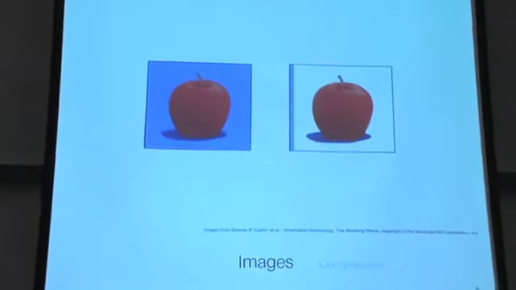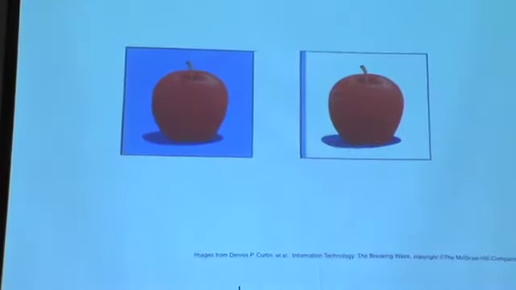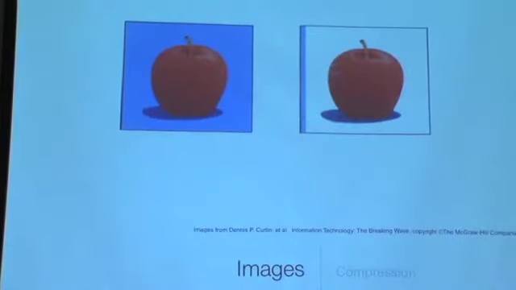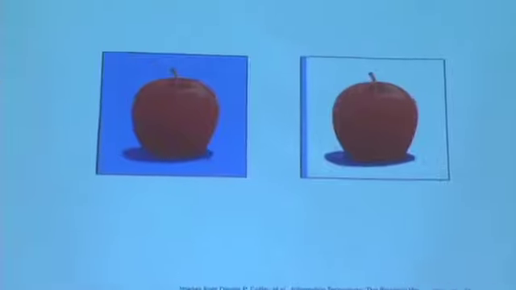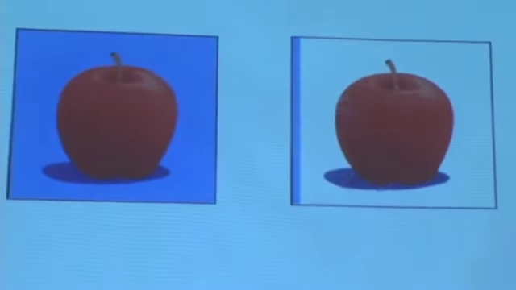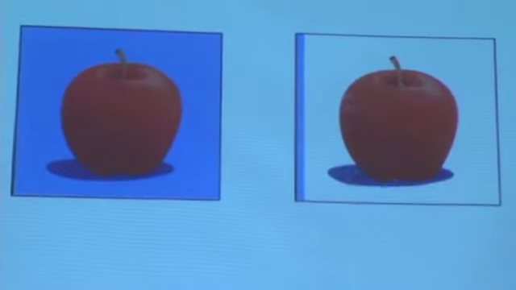Yes, in fact, there is a very good point. There is a very good reason when this particular encoding does not serve us very well. And that is for any image that's very much like a photograph, where each individual pixel is perhaps very similar, but not exactly the same in color as its neighbor. So we can take a look at this image of an apple that has a uniform blue background, for example, and there's only so much that we can do to compress this image in this same way, because the blue background is uniform.